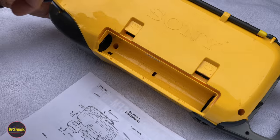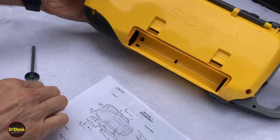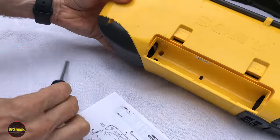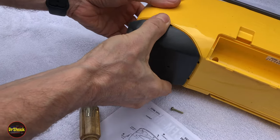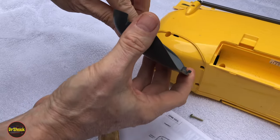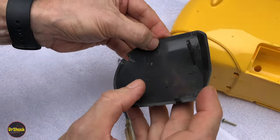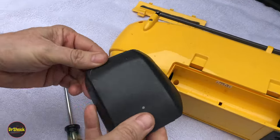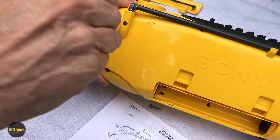We'll fast forward through the screw removal, but this one down in the corner is worth a comment. This corner screw is actually securing this black little foot that you see. So we definitely want to get that one out first, and then the foot should separate. It's got a couple of tabs and the screw goes through there — if you don't get the screw out, you can't remove it. There was also supposed to be a little foot on the other side, but it may have broken off if the unit got dropped. I can see a crack there, so this probably got damaged at some point.